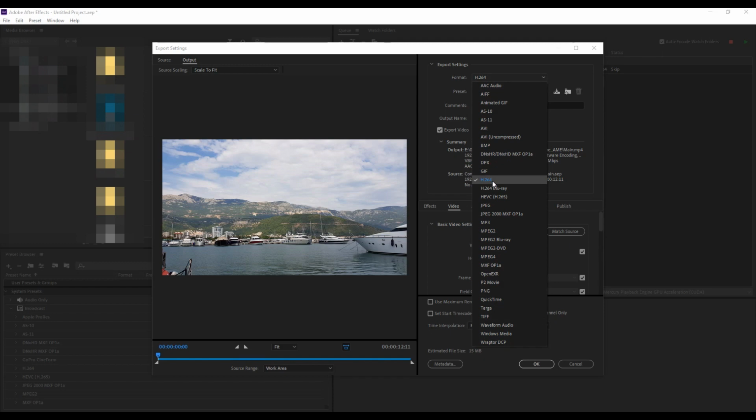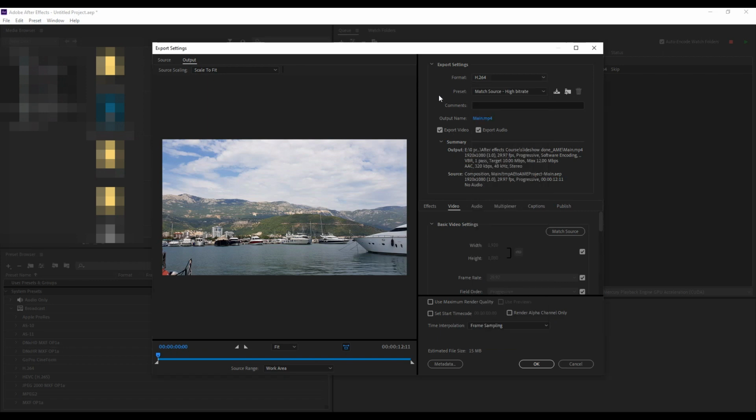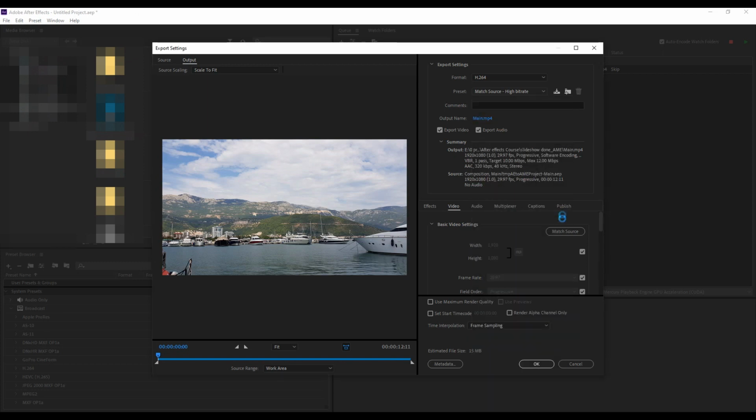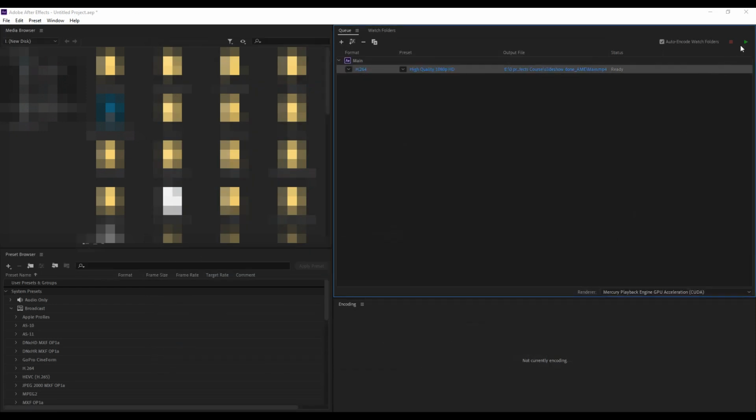Set format, I prefer to set H264. You can select another preset, for example, high quality Full HD. Set output name and hit OK and just press this green button and it will render your composition.